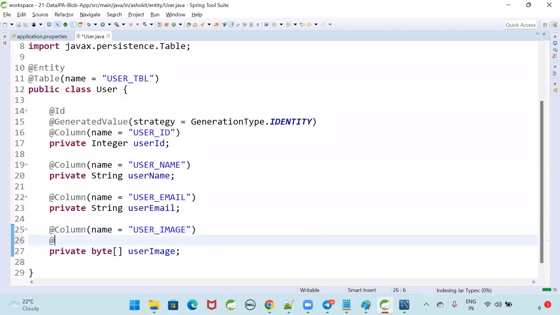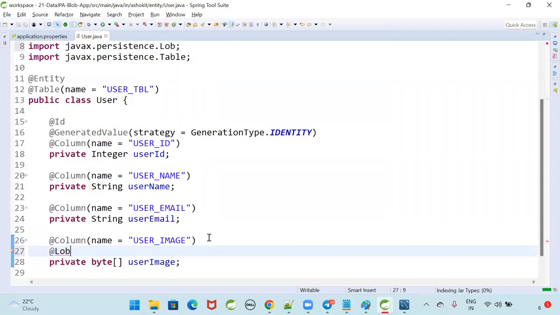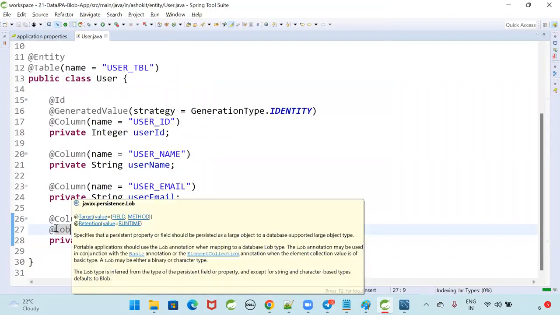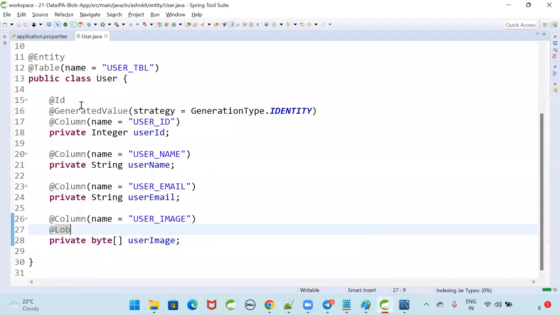When we want to deal with this kind of scenario, we specify one annotation called @Lob. The Lob annotation represents a large object. For numeric data or for varchar data, we don't need to specify it.